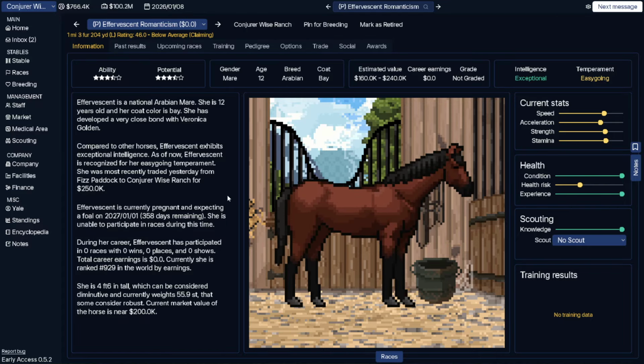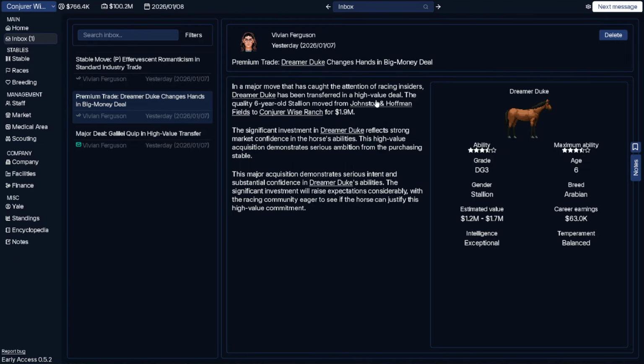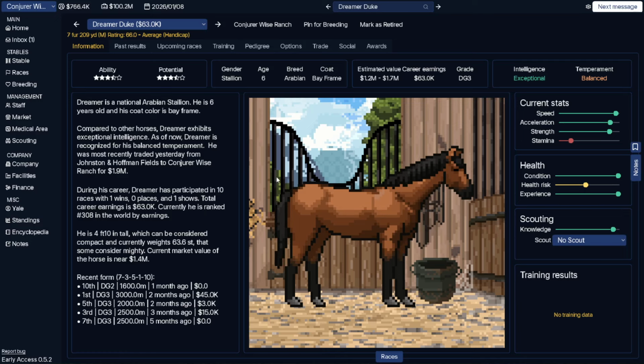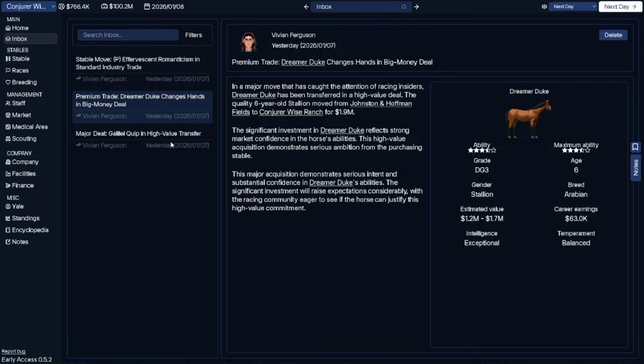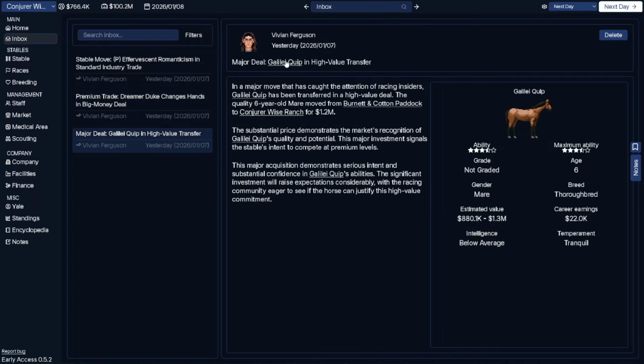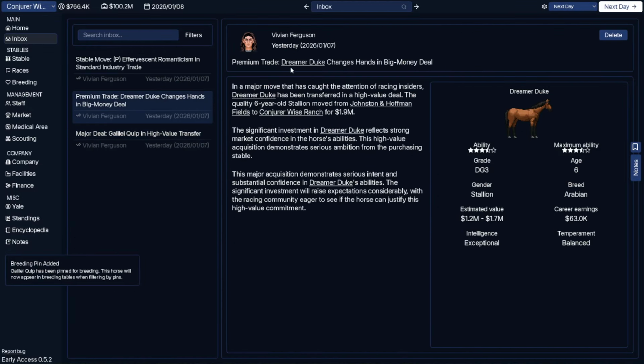I just bought this one. It wasn't pregnant. It shows up pregnant. I see what it is, but Dreamer Duke is now a horse. Not even as much money as maybe I would have thought, to be honest with you, but okay.